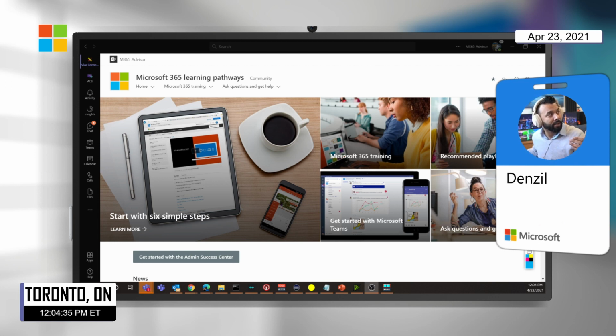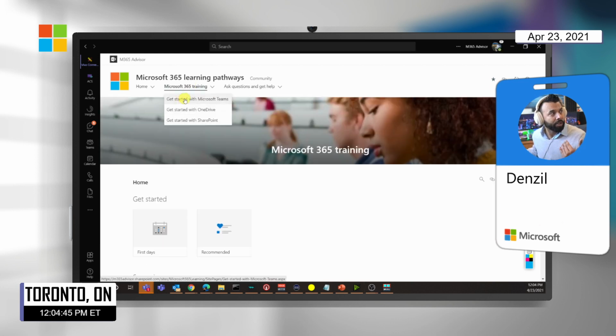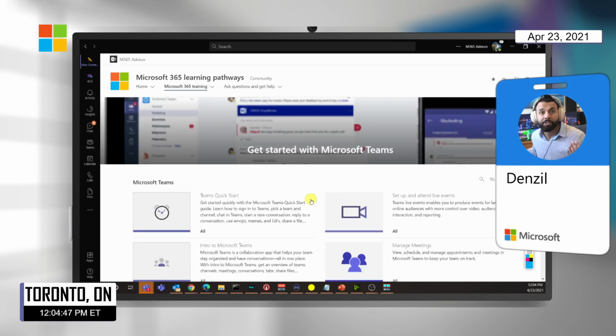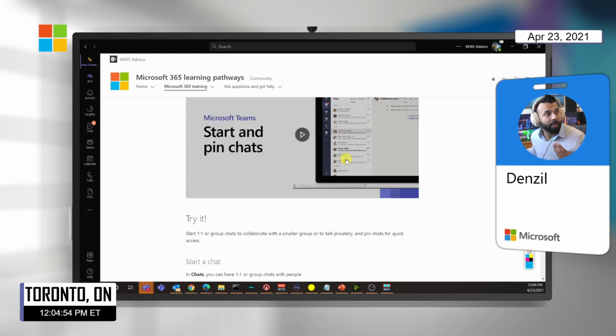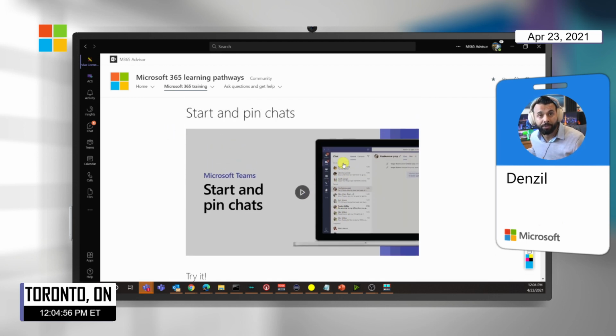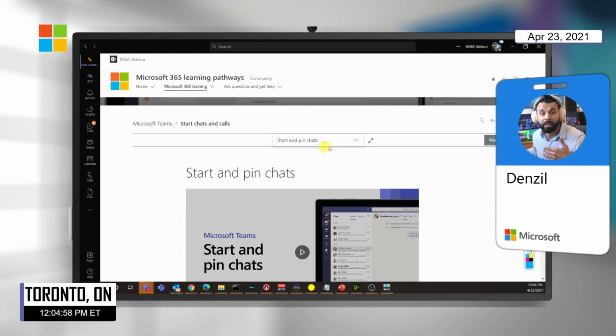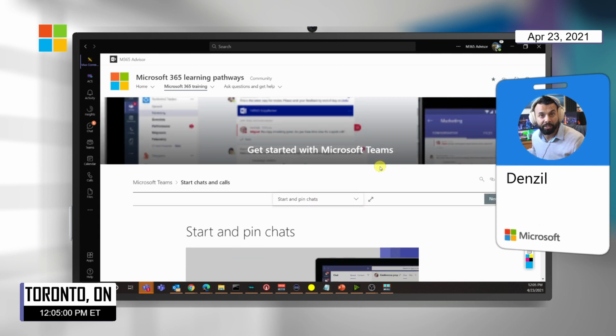Now, as I have clicked into this page, I've actually loaded Learning Pathways, which is a great site to get started on how to use Microsoft software. I'm just going to click into a few pages in here just to show you how I'm inside the Teams content, and I'm browsing through media or videos on how to use Teams. Now, of course, you could customize this to your organization's needs as you see fit.